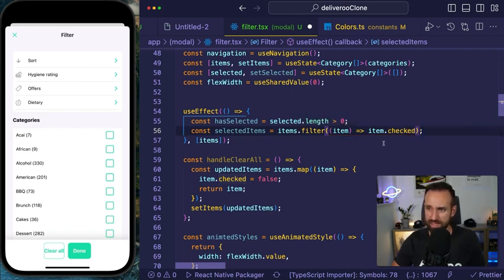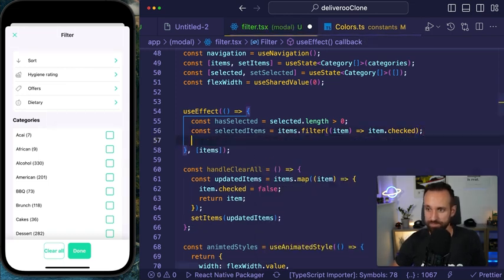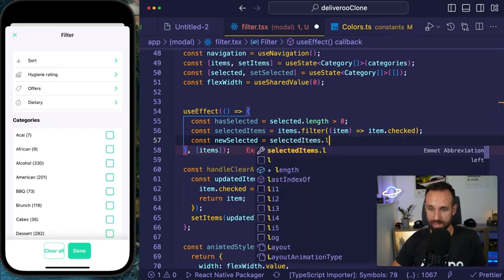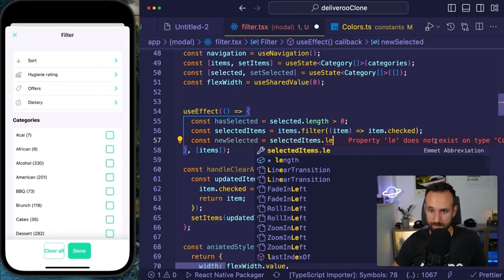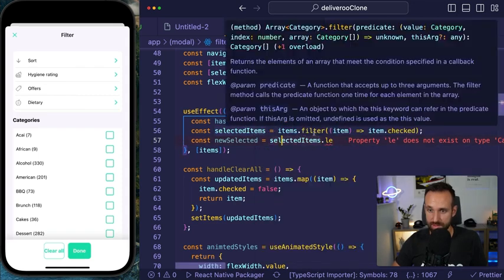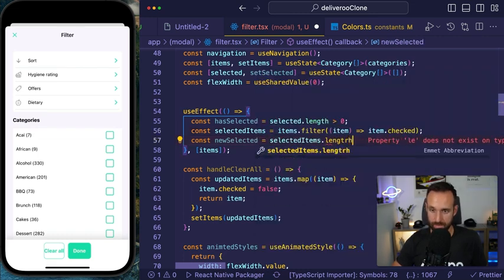Actually, I want to get. Do I want to get this like this? I mean, it should be fine. So const newSelected would be selectedItems.length. That one should have selected items, should have length, shouldn't it? Filter should return an array, shouldn't it? Length greater than 0.